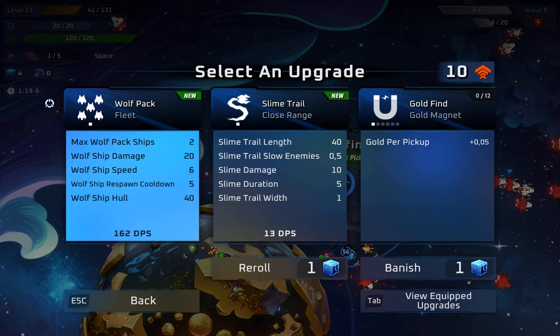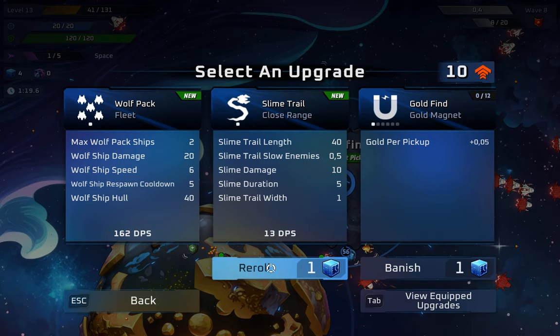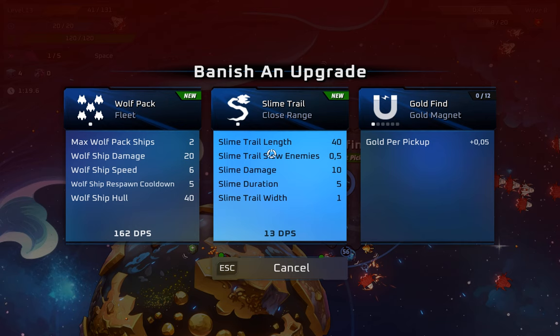Okay, right now I don't want anything of this, so instead of rerolling, I will banish. I will banish mostly the weapons, because if you take a weapon, it also goes with increased range, increased length, increased anything else. I want to minimize the possibility of choosing the wrong power-up. So I will ban those power-ups to never show again.